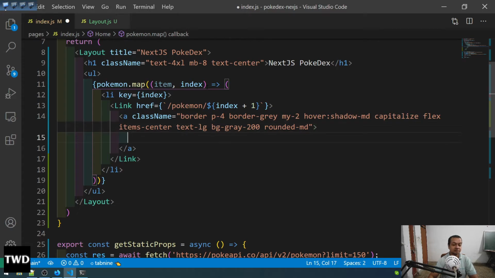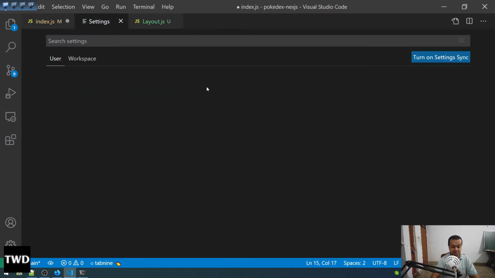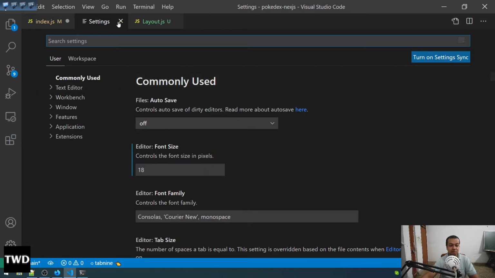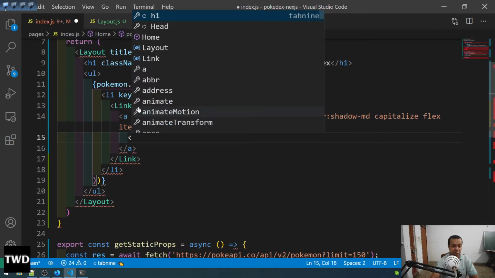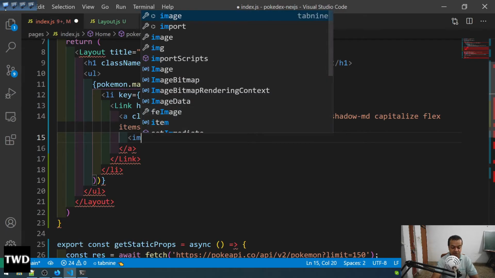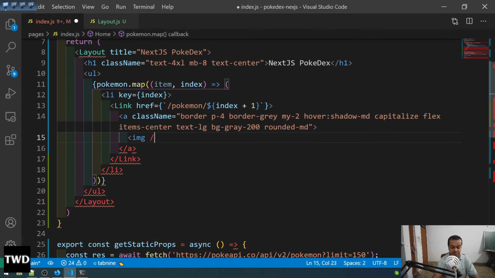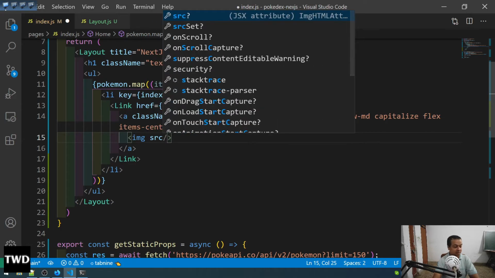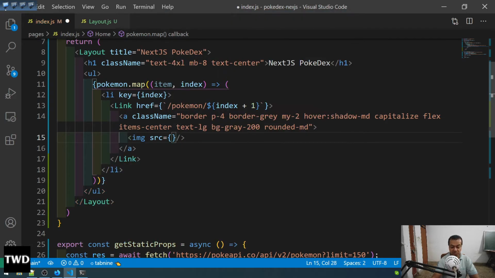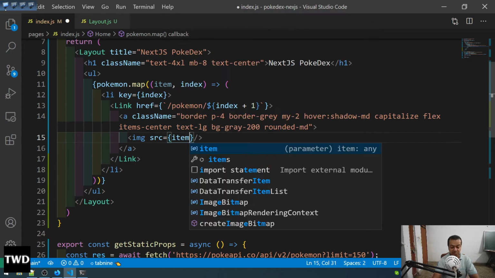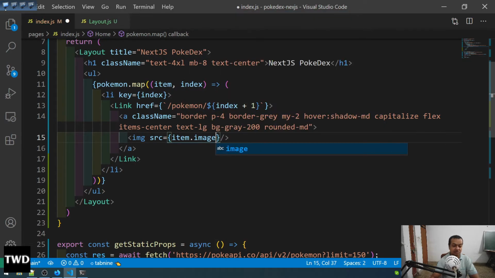Okay, then IMG, src equal to item dot image.